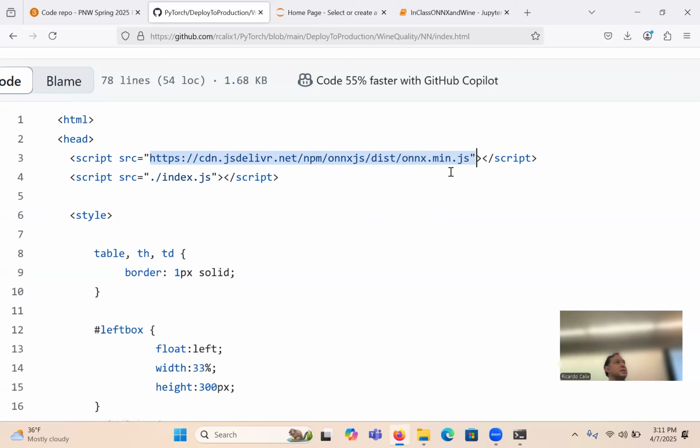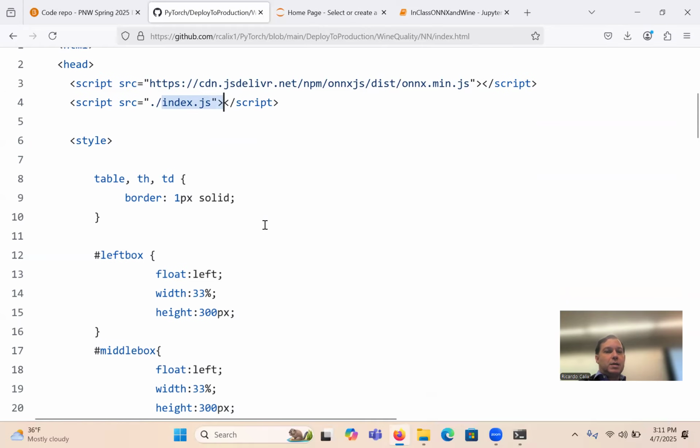This is useful because, just like in PyTorch we have tensor operations, it gives us some functionality to do tensor operations here in JavaScript, like processing the image and so on, if you decide to play with images. So we bring in the library and then we bring in our own file, okay? That's kind of the idea.